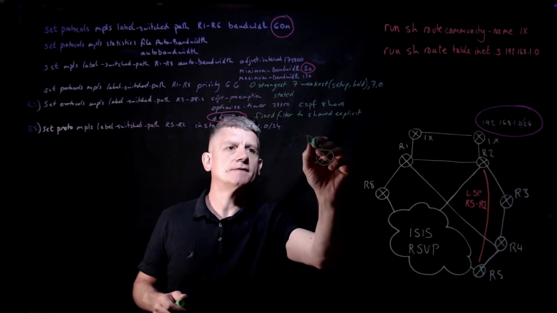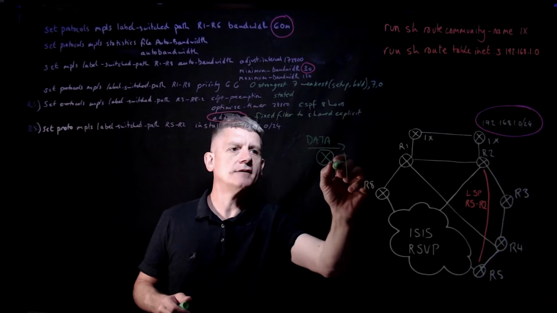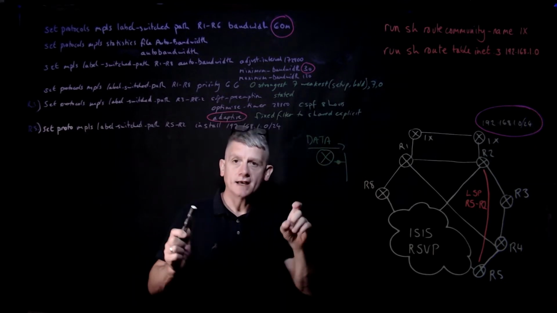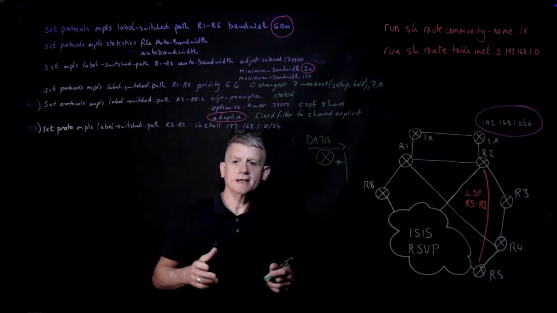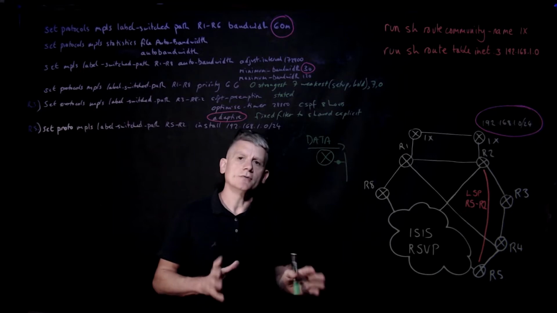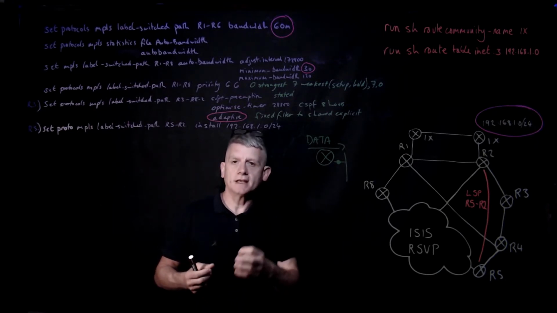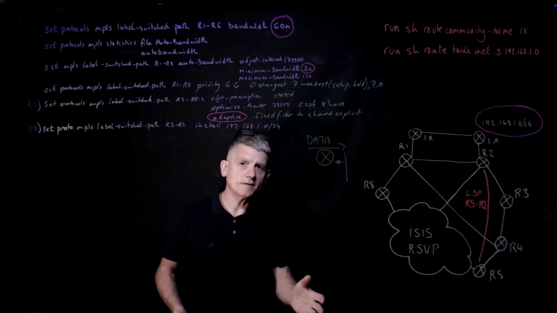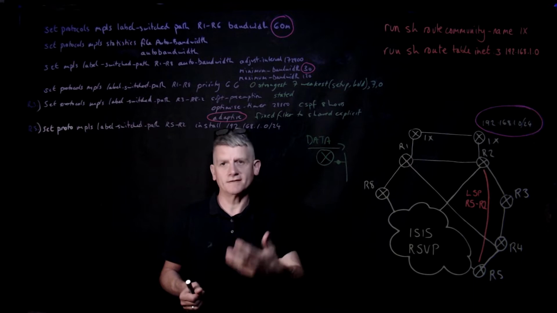So if this is the flow of the data path going this direction here, then it's the egress interface that is allocated. What that means is if you had 100 apples and you allocated 50 and then you wanted to allocate 60, you wouldn't be able to do it. So on the one hand, the allocation isn't going to stop any data from flowing, but on the other hand, it's going to stop LSPs from being established if they need to be.